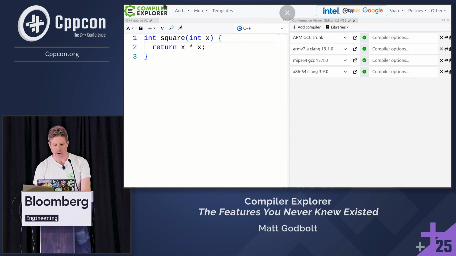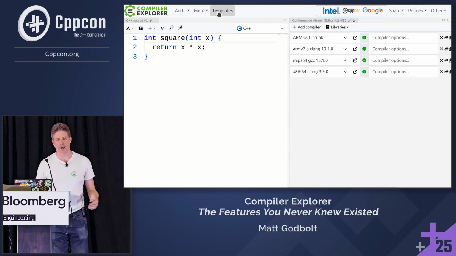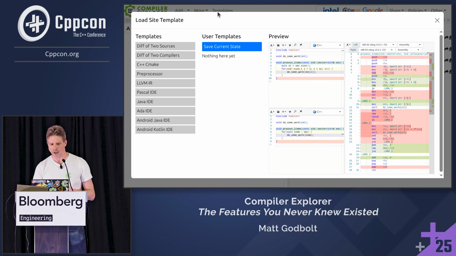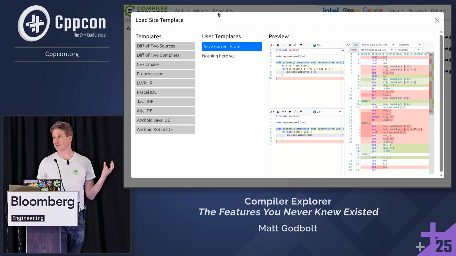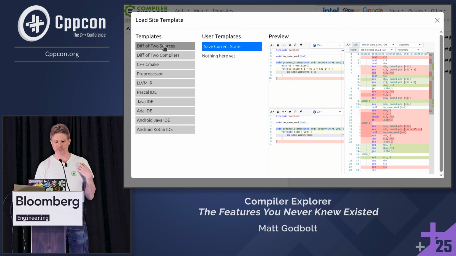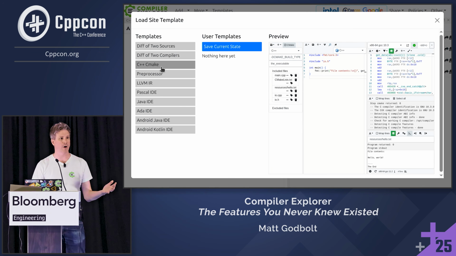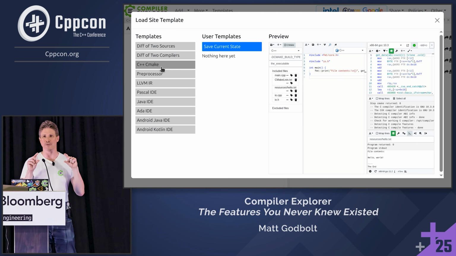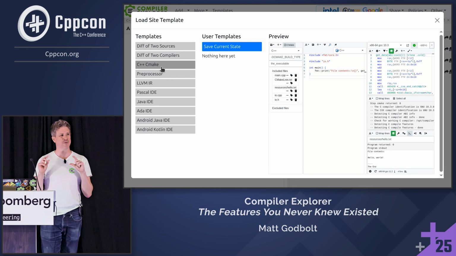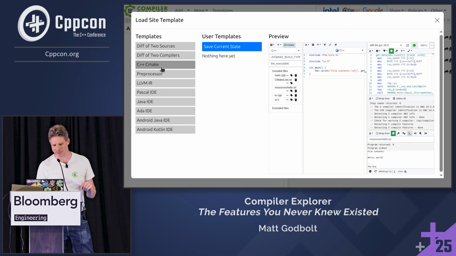And then last of all, in this part, there's this big templates thing at the top here, because I love templates, as you know. They're a thing that I enjoy. These are not C++ templates. These are templates for the website. We have some pre-canned setup views, because it can be awkward to set the code up and move all the windows around. So we have a difference of 2 sources, a difference of 2 compilers, a simple CMake project. You saw Herb demonstrating that this morning, and I sent a screenshot of it to the Compiler Explorer Discord, to the other people who work on the project, and everyone was so impressed that he managed to get it set up that way, because we have difficulty doing it. I'll show you how to do it in a moment.